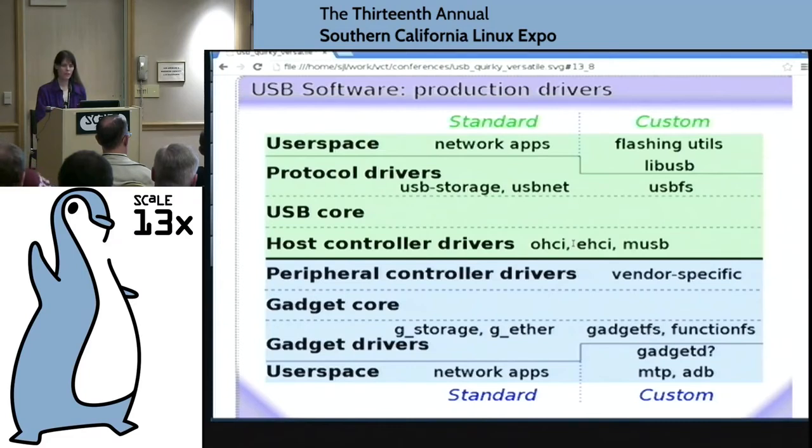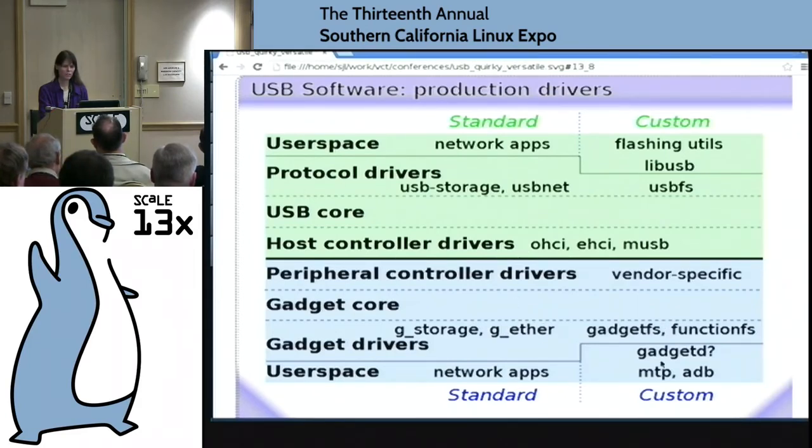So finally, on top of the gadget drivers, you will normally have the user space level. For instance, the network app that is talking to your interface created by g_ether, basically acting as the peer computer to your USB host. You also might have a user space program talking on the other end of g_serial, talking serial to your host computer.